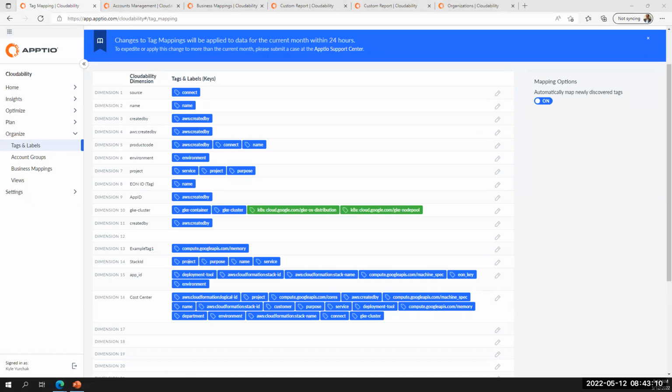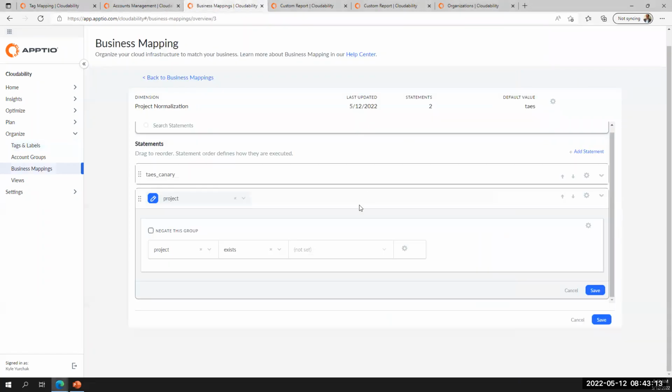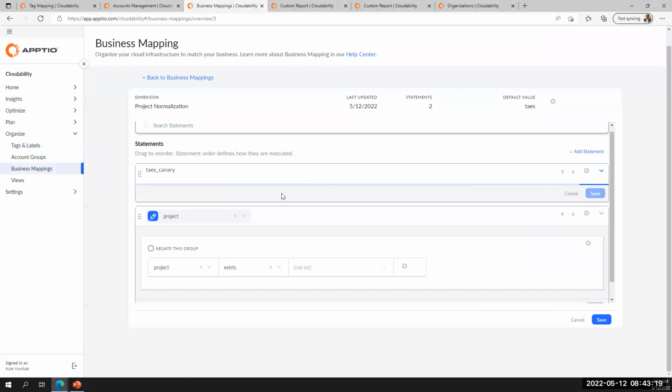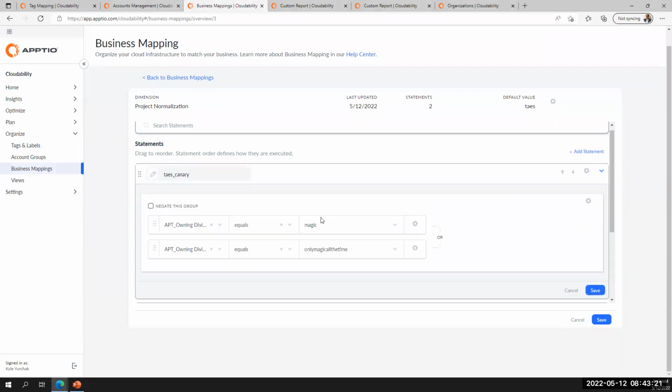I don't know if we can pull up one of those examples, Kyle. Yeah, the canary one actually is not a terrible example, right? So if either of these things is true, right now we would use that canary value. But if we were to negate the group, then what that does is it flips the logic.